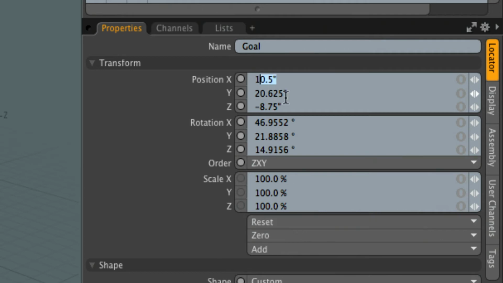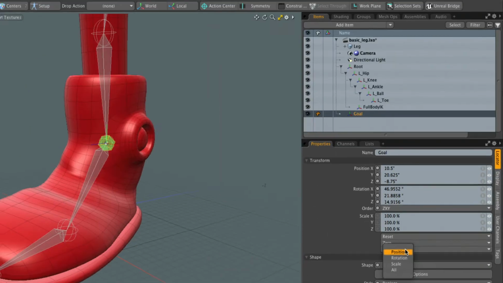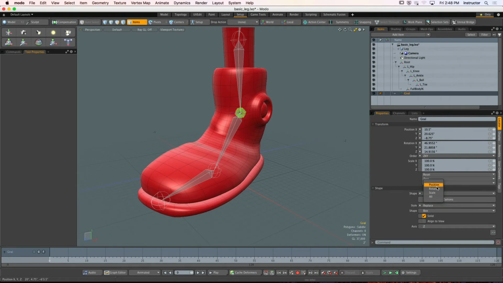What I want to do is zero our transformations. So I'm going to choose to zero out the position. And again, watch what happens to my IK goal in my rig. What happened? Not a single thing. If I zero out my position values, same thing.